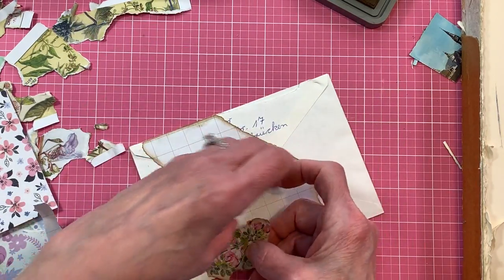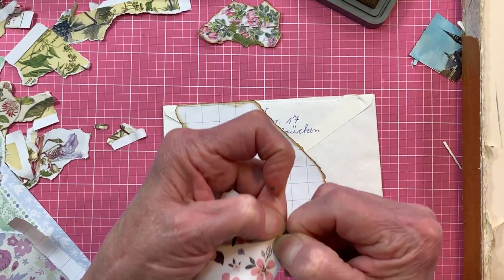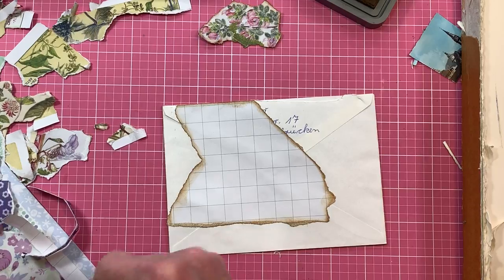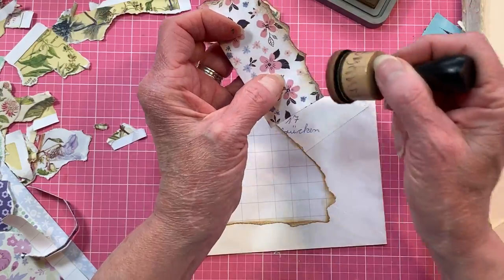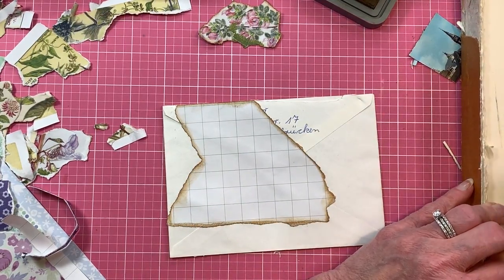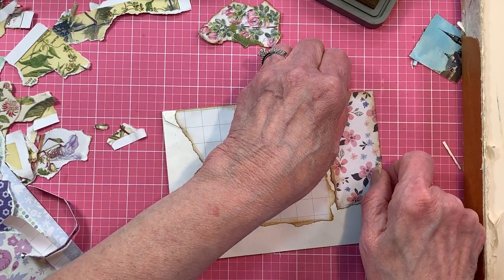We're going to put some text on here for them to journal and then also — this is a type of flower that kind of lays on the ground. Let's tear some of this — I'm not covering the whole thing on this one. Since it has an address on it, I'm not going to cover the whole back section this time. Now we might cover it with some flowers, though.